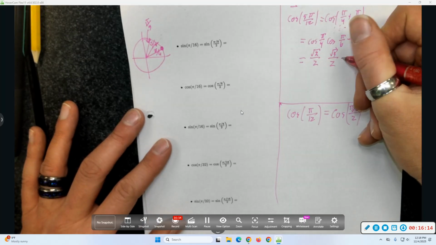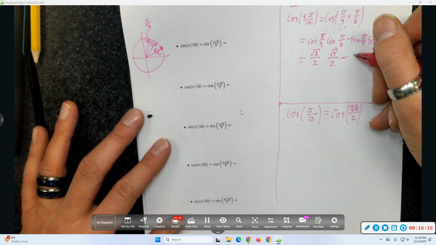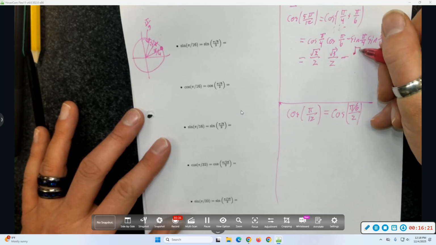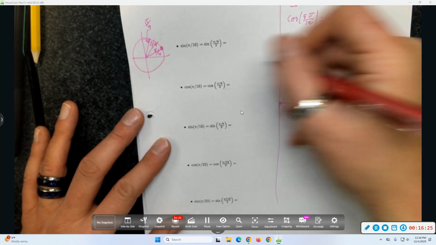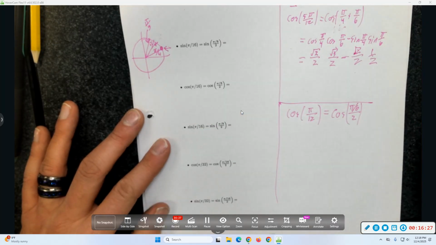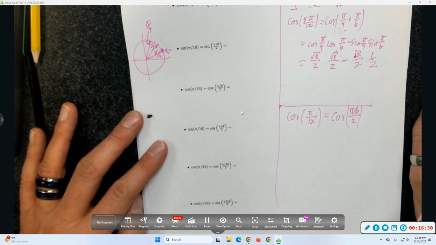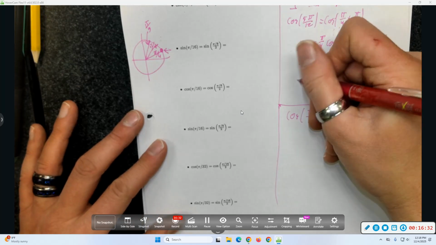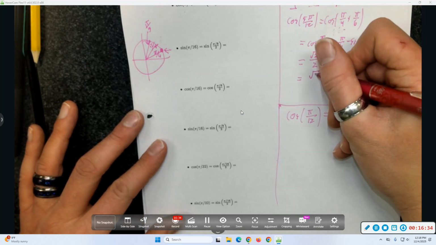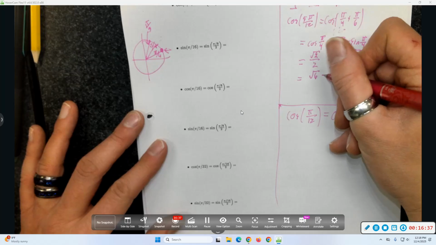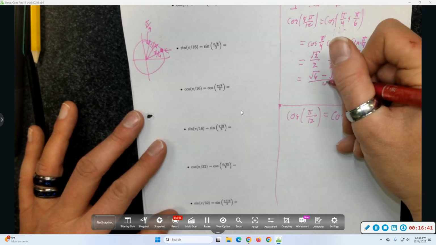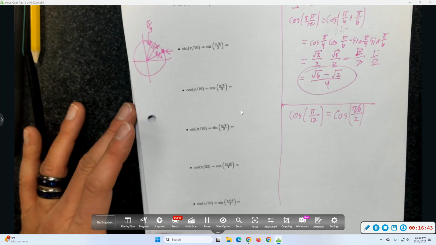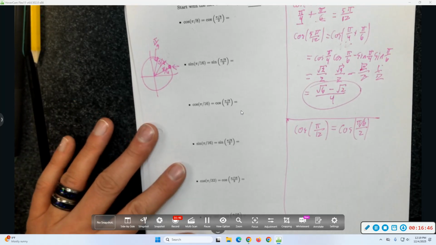Anyway, minus sine of pi over 4: square root 2 over 2. Sine of pi over 6: nice, because that y value is the littlest y value in quadrant 1. Now just multiply it together. Root 2 times root 3 is root 6. Root 2 times root 1 is root 2. Denominator is 4, denominator is 4. Yeah, awesome. That feel pretty good?